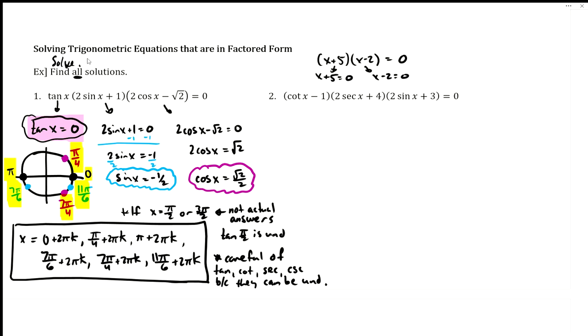Okay, so if you get an answer and if you get an angle, we know we could plug it in and always get a number out of sine or cosine. Okay, so that's that side note. So it can happen, just be careful. All right, let's take a look at this next one.